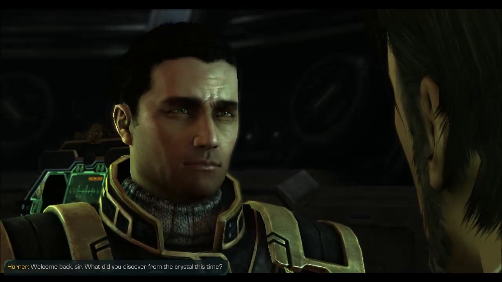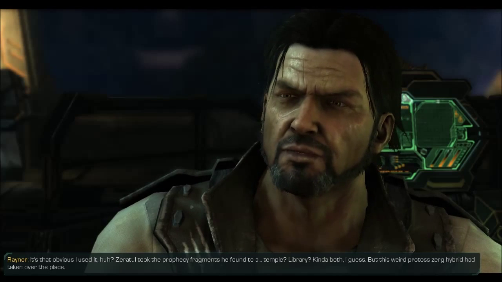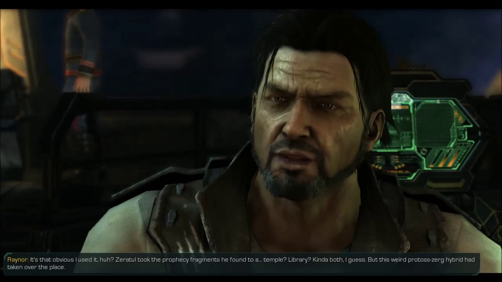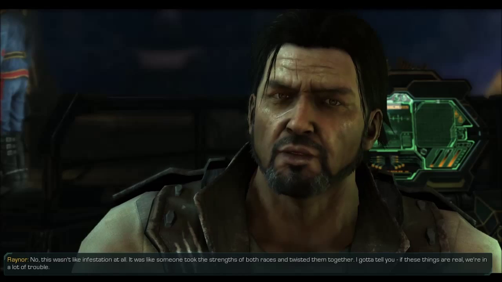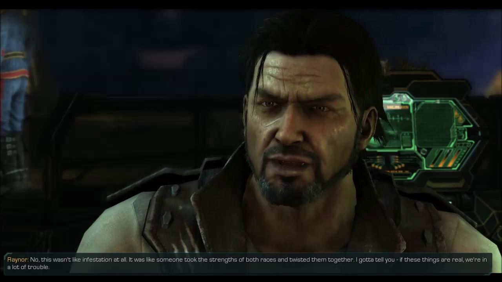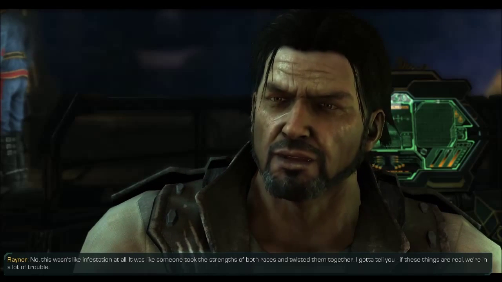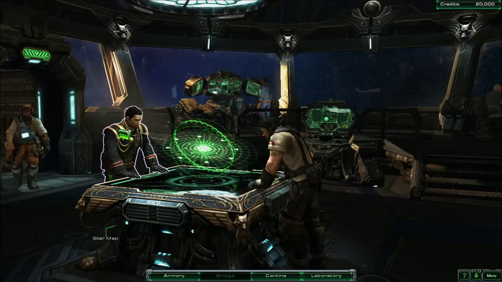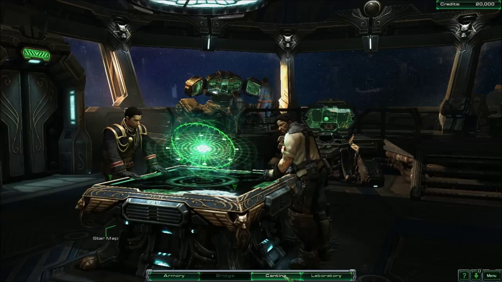Welcome back, sir. What did you discover from the crystal this time? It's that obvious I used it, huh? Zeratul took the prophecy fragments he found to a temple? Library? Kind of both, I guess. But this weird Protoss-Zerg hybrid had taken over the place. You mean some sort of infested Protoss? No, this wasn't like infestation at all. It was like someone took the strengths of both races and twisted them together. I gotta tell you, if these things are real, we're in a lot of trouble. Just get one of the purple roaches to vomit on it. Really, that solves all your problems.